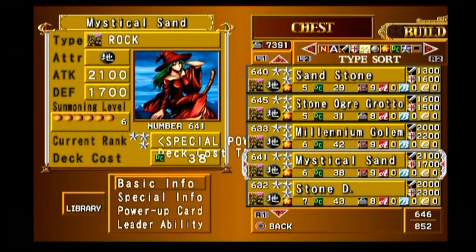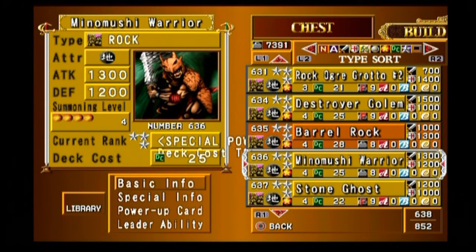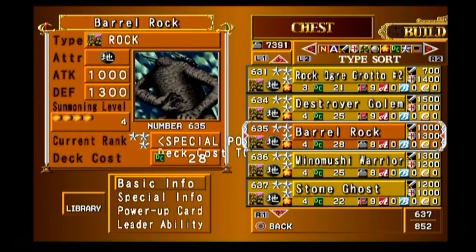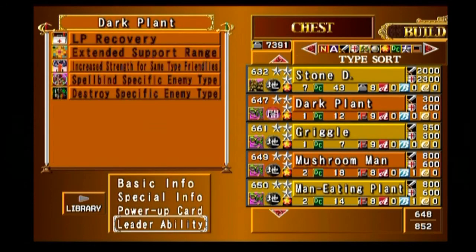If you want, you could use Millennium Golem, but these cards you can fuse to make are much faster. I think there's a few other fusions, like Minamushi Warrior. I think you can fuse a warrior with a rock to make some of them. But you want a level 5 or above fusion to get the full benefit, so that's way better. You probably already know the plant leader abilities.